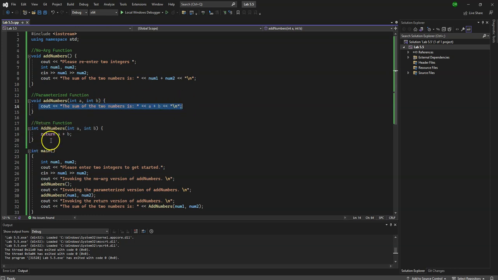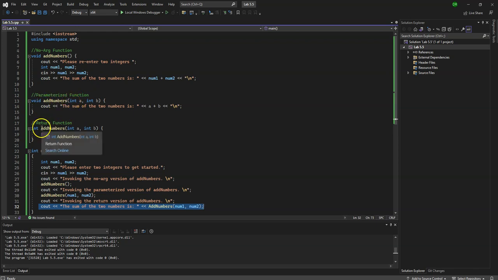Now with a return value, one of the things you'll notice is that we can simply spit this out with a return value, which means we're not going to immediately write it out, but we can then use this in other things. If I look at the actual code here that's going to call this version of add numbers, you can see we have a cout statement, and then we can invoke that function directly within that cout. So it gives us a little bit more power and functionality. There are, of course, times when having a return value might be more valuable than a void function.